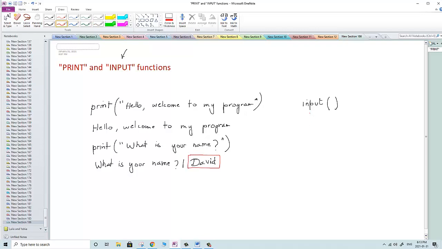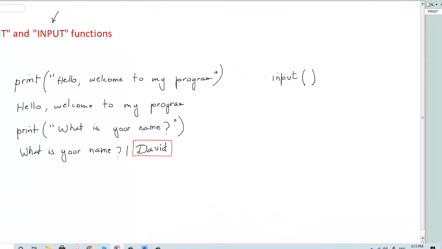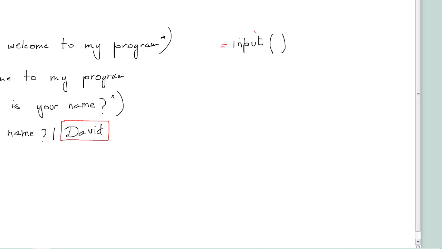But if I write input bracket bracket, I need to save it in a place. I need to assign this answer to a variable. So that means I can assign it to a variable called anything. It could be X, it could be Y, it could be anything. Or even I can name it so I don't confuse myself.